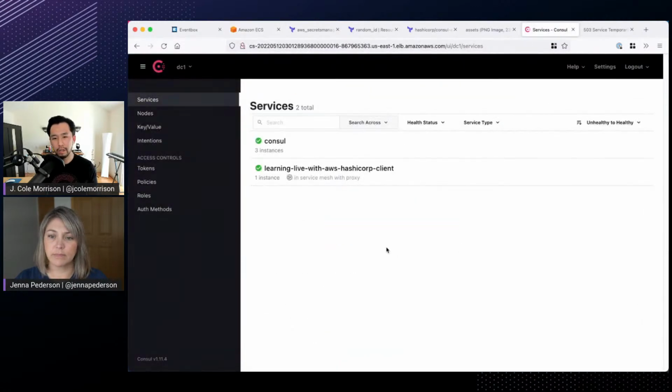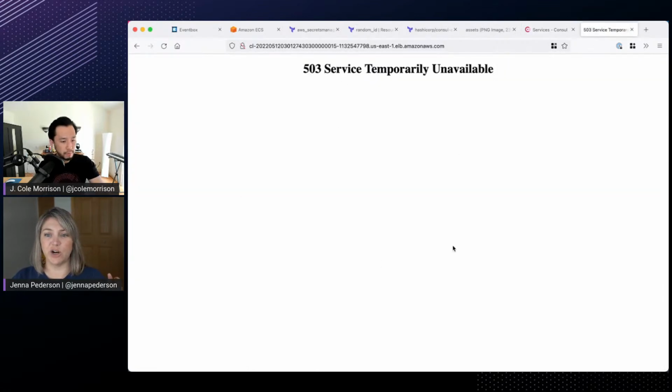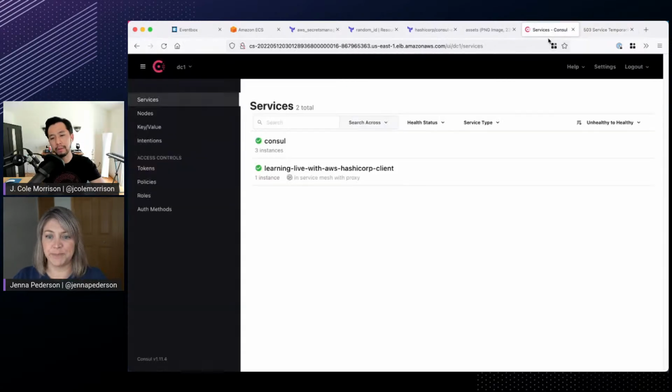Okay, let's go take a look at the code. I think maybe we perhaps missed something. So let's go back over. We're trying to figure out why this is not up, right? Ideally, what should happen is in that services screen we should see the fruits and the vegetables ones popping up, but we are not seeing that currently.